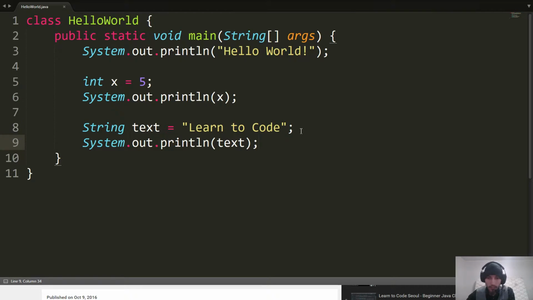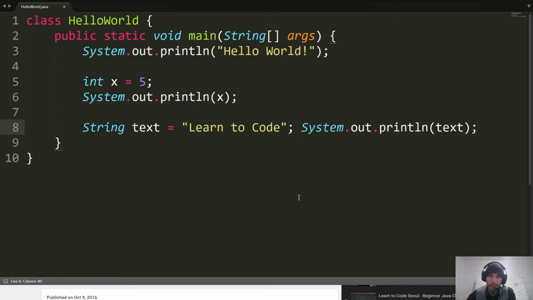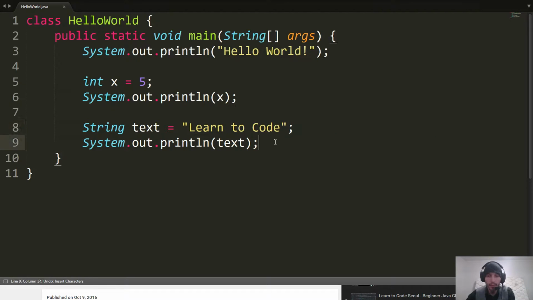Now you'll notice that we have semicolons at the end here. I've been kind of glossing over that. In Java, and in other languages like C and C++, semicolons are required. It's how Java knows that you have ended your statement, because you could technically write things like this, and that would still work. But don't do that. It's not very clear. You want your code to be clear.